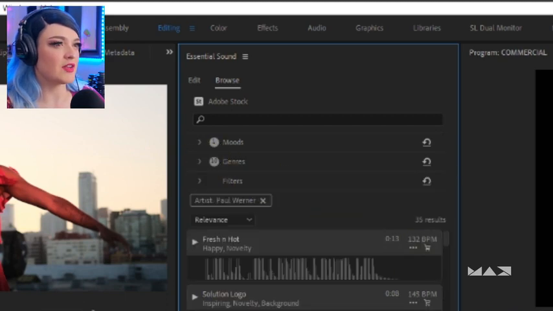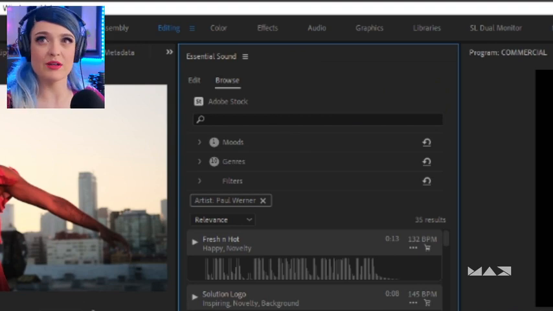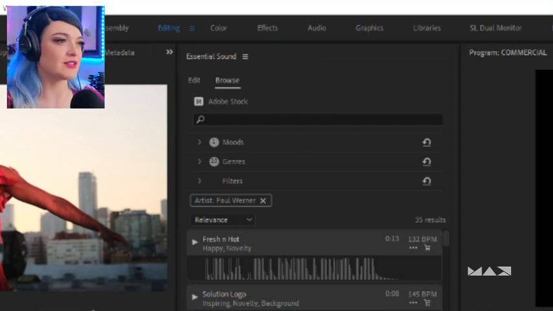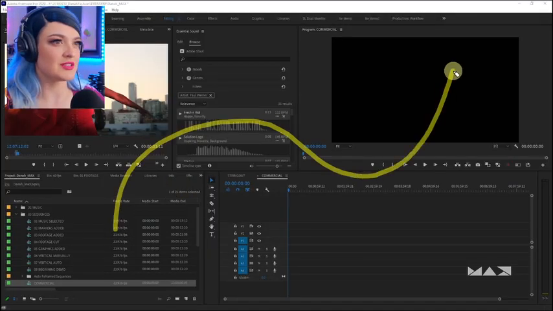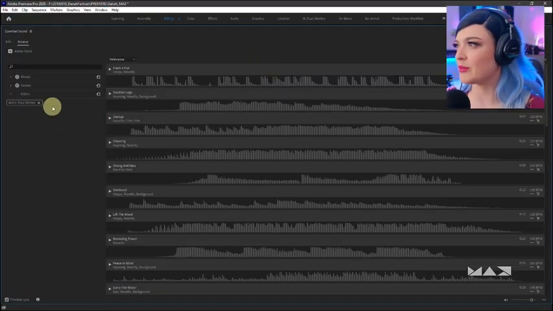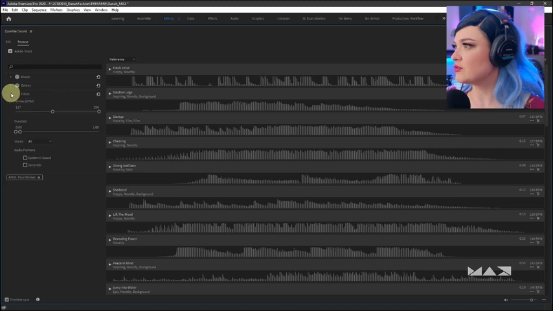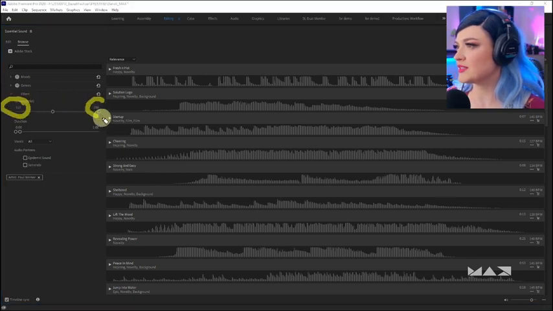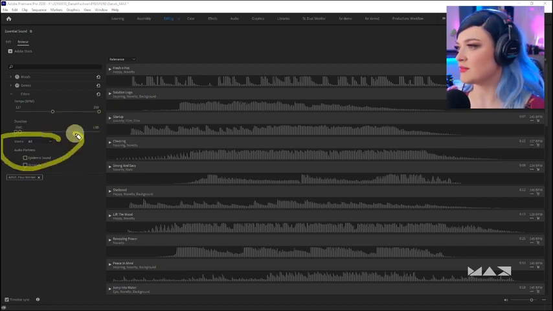And then I can even select, I'm going to make this whole window bigger by using the tilde key shortcut, which is this one. It's on the top right of your keyboard, and if you press it, you can make the entire window bigger. For filters, I want the tempo to be pretty fast, between 127 and 250. I want the duration to be a maximum of 1 minute, and vocals, it doesn't matter.